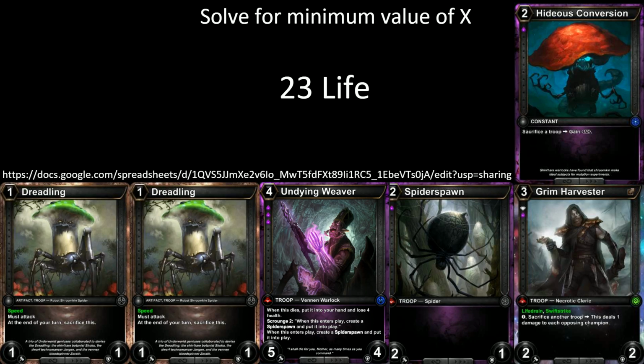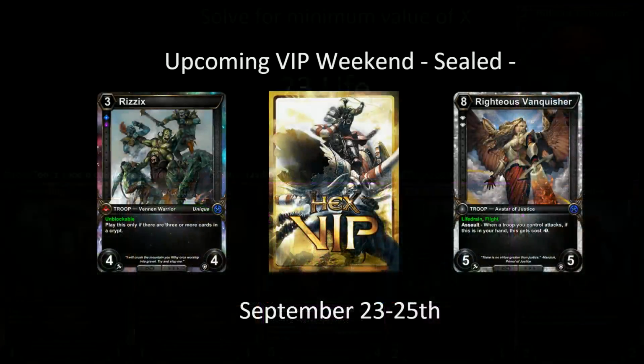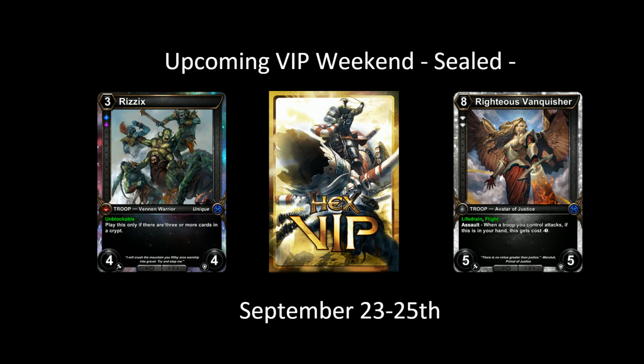All right, so moving right along, this upcoming weekend is going to be the first VIP weekend sealed for Herofall. And with the new release of the set, we have two new alternate art cards to be released. It's going to be Rizix and the Righteous Vanquisher. Two very, very beautiful cards. Two rather strong cards that I don't think are very meta defining, but at the same time, just nice to haves. Will you be playing in this upcoming weekend, Nico?